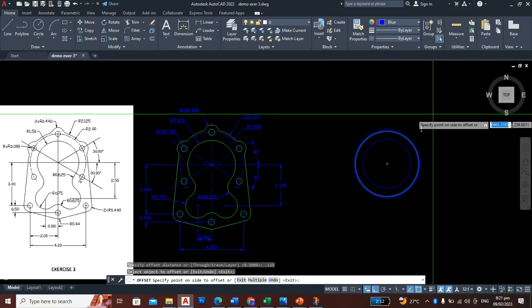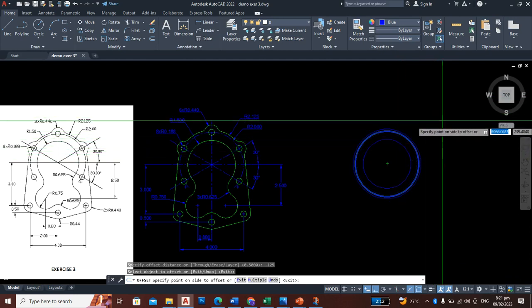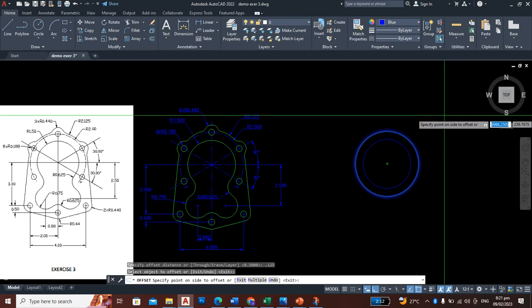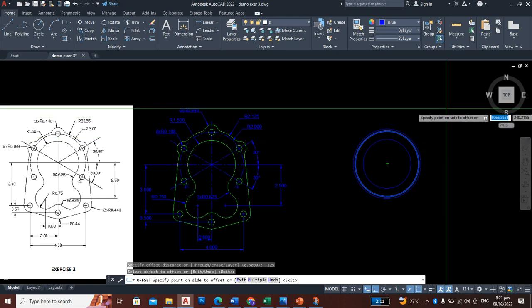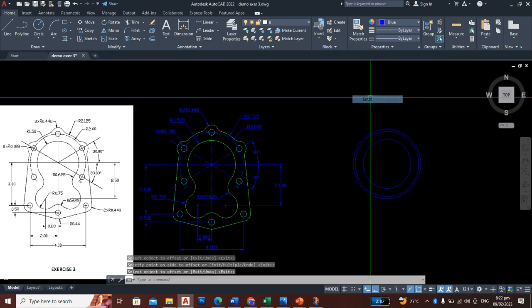Because it's wrong, we will get a smaller diameter. And if you continue to complete this drawing, everything that follows will be a mistake already. So going outside, click and press enter, or you can right click and click enter.